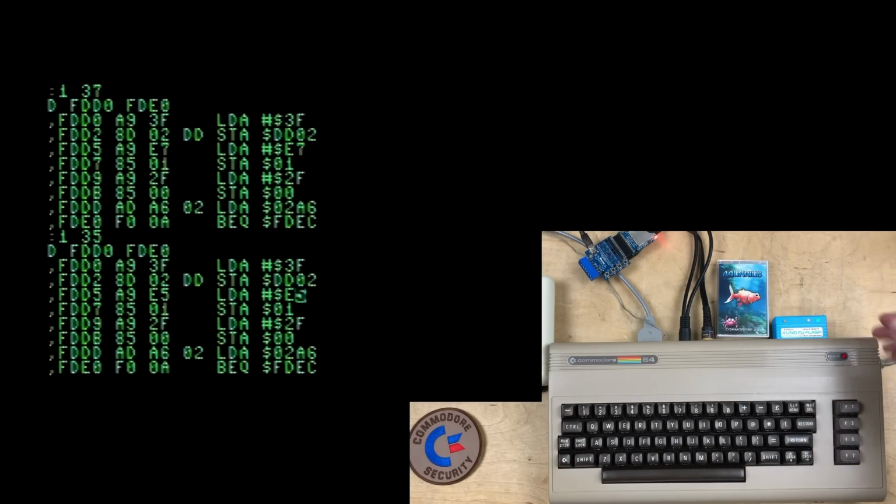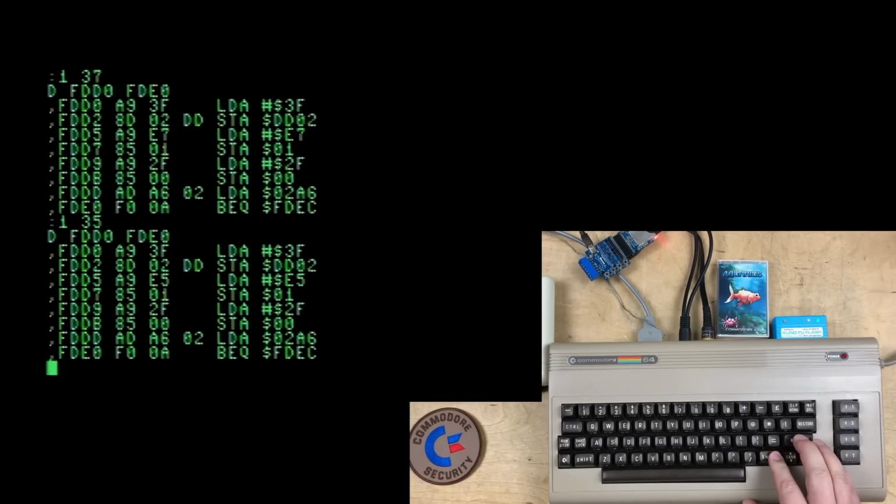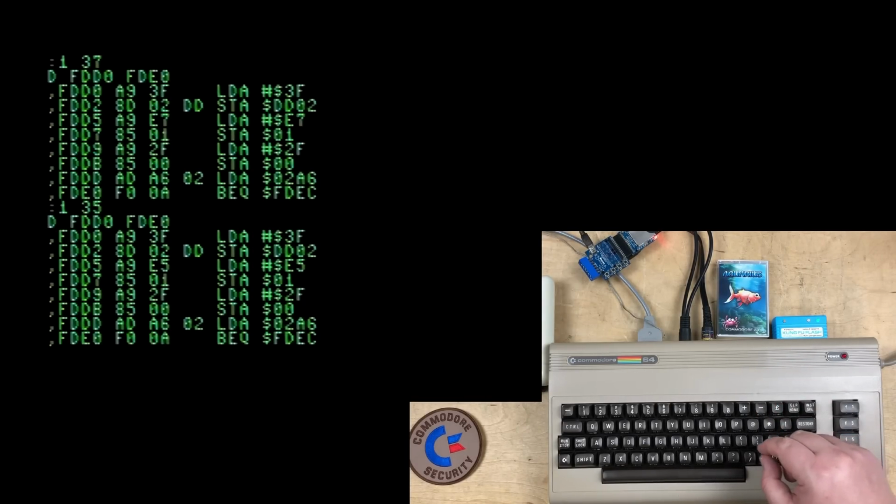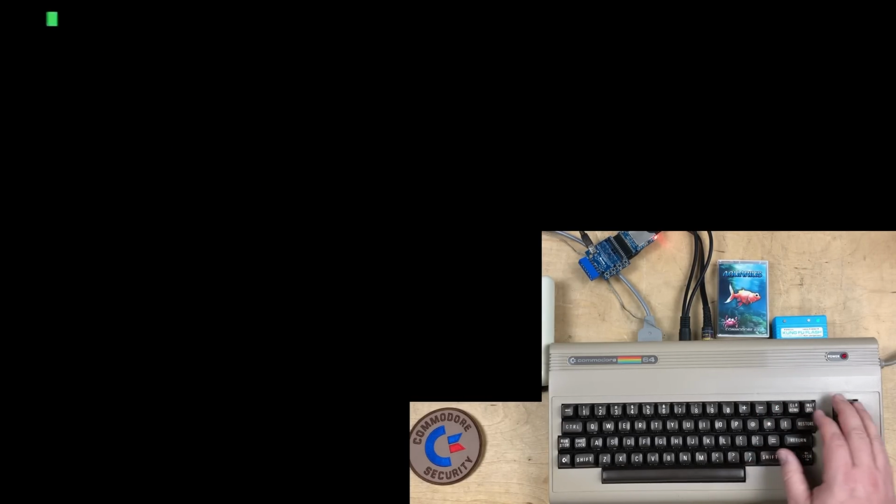It's not until you actually power off the computer or use an actual physical reset switch that you would get rid of this through normal use. I mean, you could poke that out manually, I guess, if you wanted. But okay, so that's both of the kernel patches that it does. Next, we'll look at the basic patches.